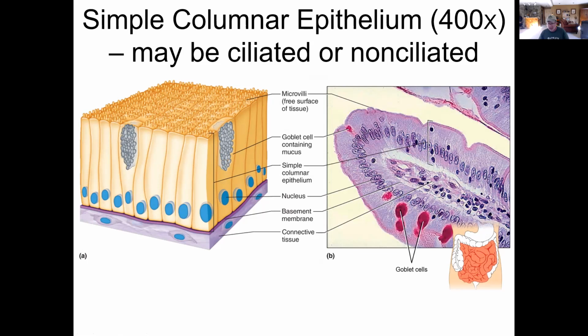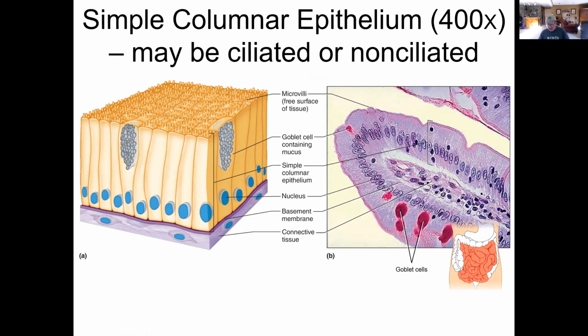And on this stained histologic section, again, to orient you, here are the simple columnar cells. You can see the nuclei very nicely. Here is the basement membrane. It would come up like this and then curl around and come back down. This would be connective tissue in the very center of what's called a villus. And on the very, very apical or free surface of these cells is that structure that I was referring to, or those structures called microvilli that increase the surface area for maximum absorption.